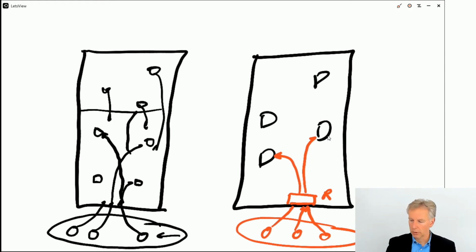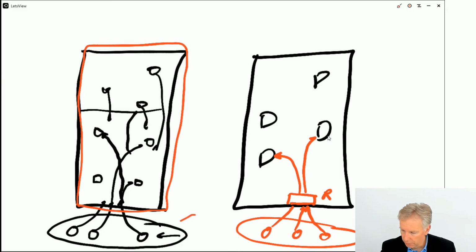And you can look at it similar as software. This is my component here. In this situation, the external clients of my component have tight coupling with the internal structure of my component. So that's why I have now the facade, that's where I enter. So I don't depend on anything inside this component anymore. You can change anything in the component as long as the interface remains the same, it's no problem.